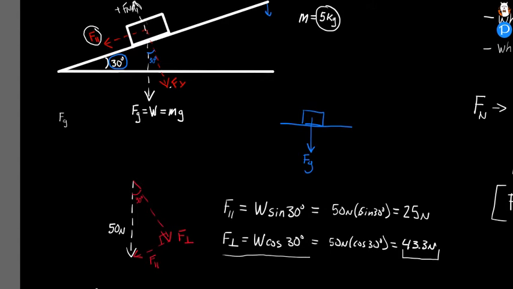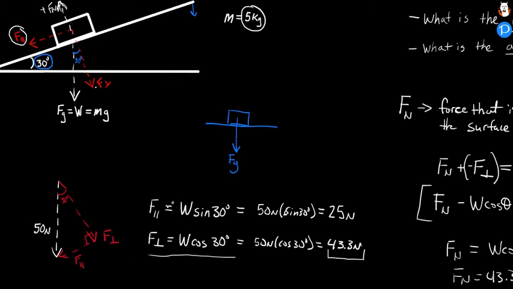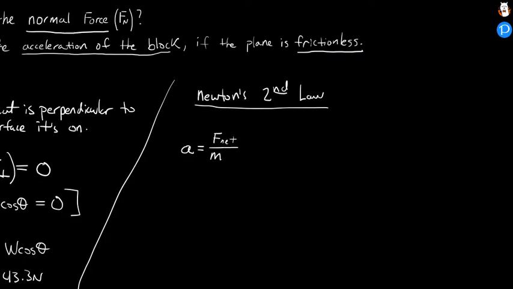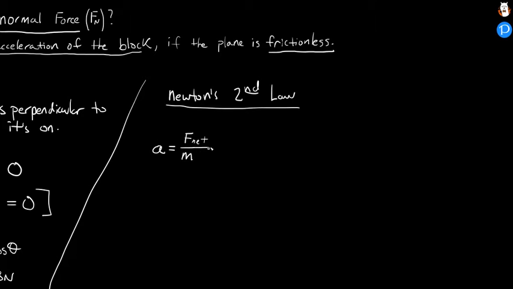And so we can come back over here, and we figured out, by the way, down here that the parallel force is equal to the weight times the sine of the angle, the weight times the sine of 30 degrees. So I'm just going to replace my net force here. In this case, the net force is the weight of the box times the sine of 30 degrees, all over the mass of the box.